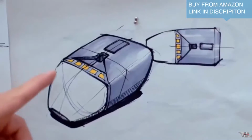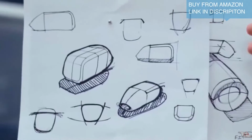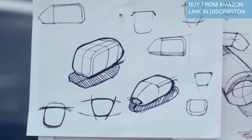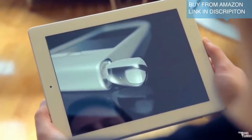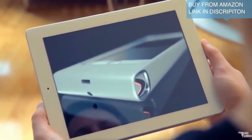Not only are SkyBuds going to look sharp, but they're going to sound great and the connection quality is going to be excellent. We put amazing speakers into both earbuds and used a process called nanoplating to make sure that all your sound is uninterrupted. In terms of battery, they'll last for 3 to 4 hours of continuous play, but remember, as soon as you put them back in the case, we'll start recharging.